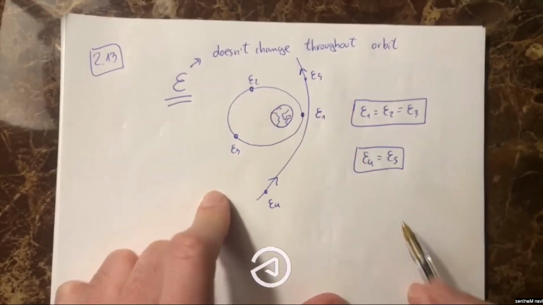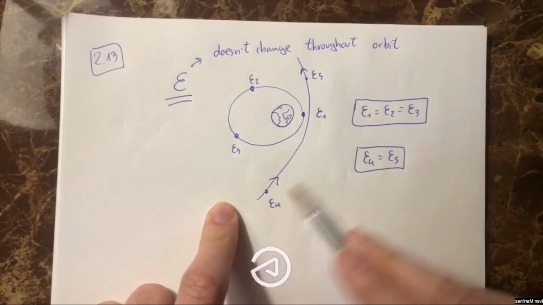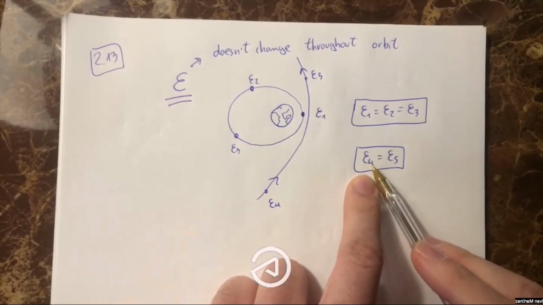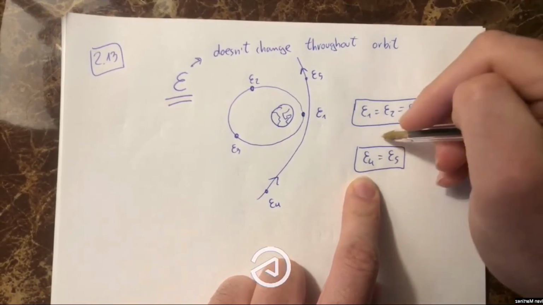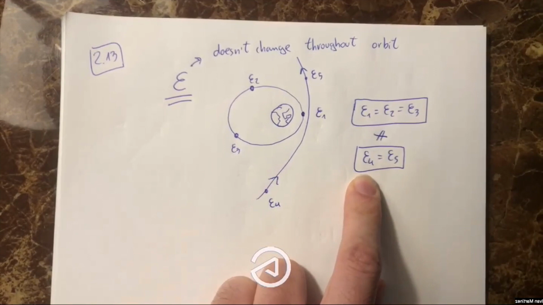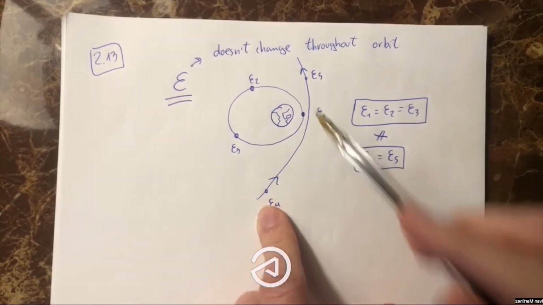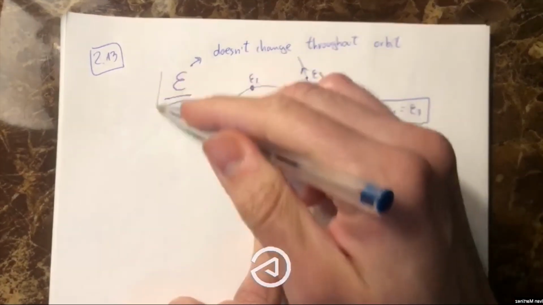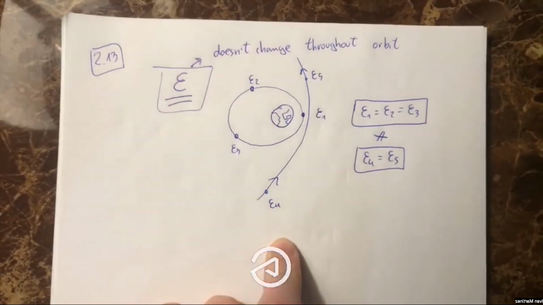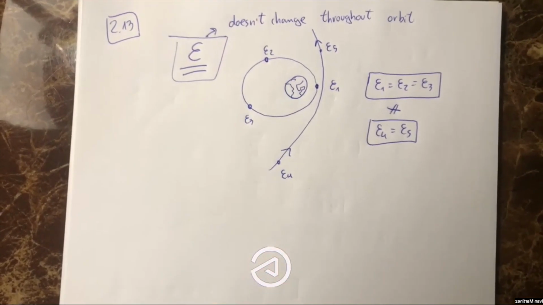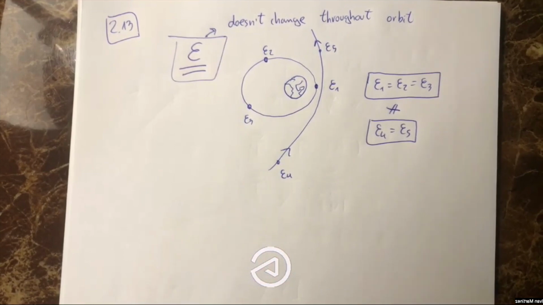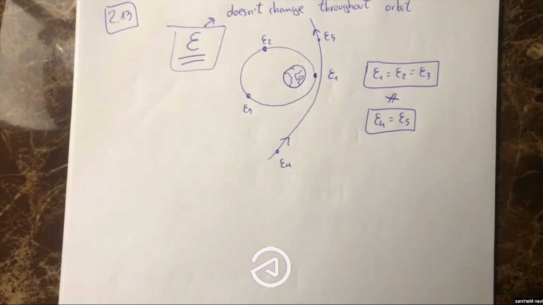So at any point on the parabola, the energy is the same. I used different subindex on purpose because these are not the same. But in the same orbit, they are. So this is why the energy is so important. You'll use it a lot. My advice for any problem is calculate the energy and save it because you will use it throughout the entire problem. So let's go back to the problem.